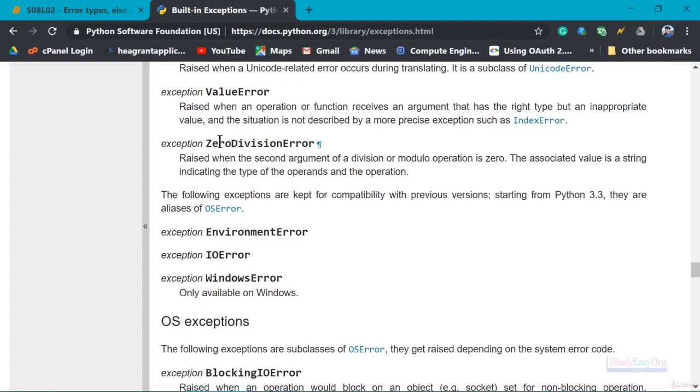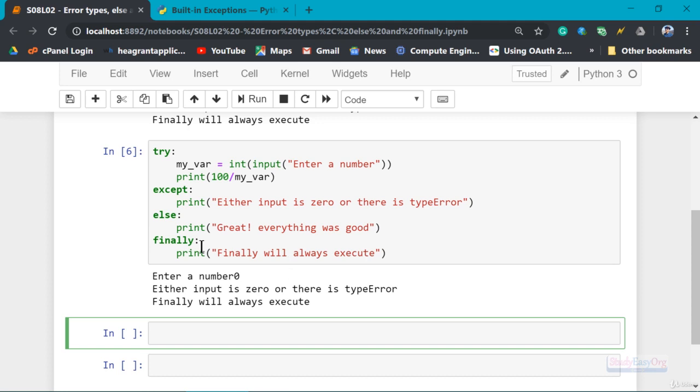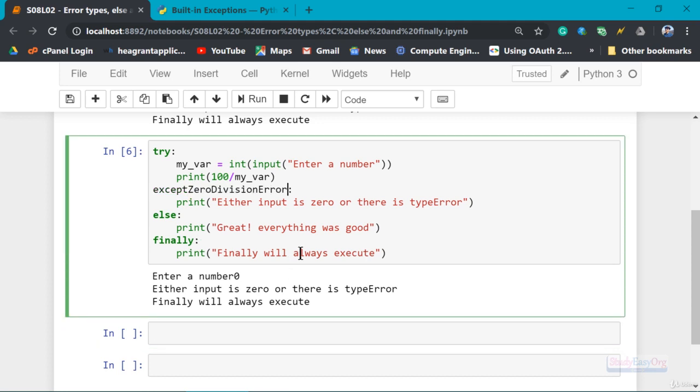Now for example, we have this ZeroDivisionError. Let me copy this, and in here I use this. This is nothing but the name of the class of that exception, and in here we can simply give a message like this: please enter a non-zero value.